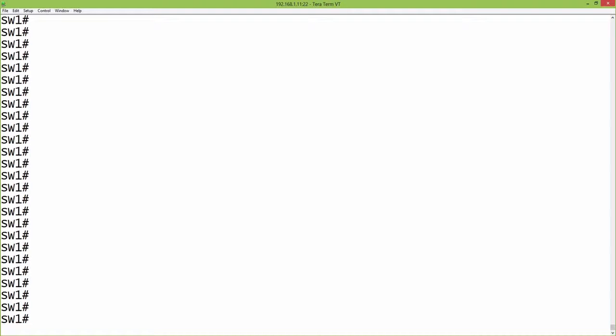Let's see how to configure speed and duplex on a Cisco Catalyst switch port. And the speeds supported are going to vary Cisco Catalyst switch model to switch model. On this particular model of Cisco Catalyst 3750 series switch, I've got primarily Fast Ethernet ports. In other words, they run at 100 megabits per second maximum.